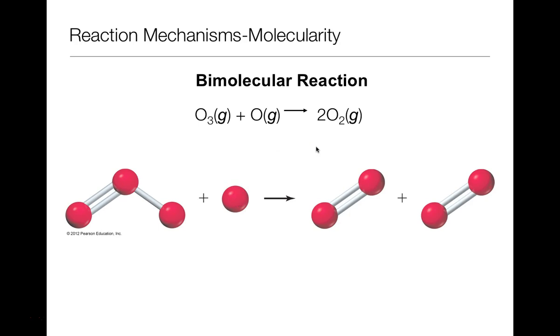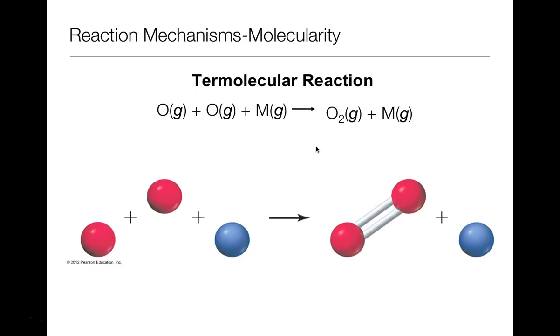In general, most reactions are either unimolecular or bimolecular. The probability of having more than 2 molecules collide at the exact same time in space decreases very rapidly. It is possible to get termolecular reactions, the idea of 3 molecules coming together in space at the same time with the correct orientation and the correct energy. So you can imagine how statistically improbable, not that it's impossible, it is that reactions like this happen. Because it's statistically less likely, these reactions tend to proceed much, much more slowly than bimolecular or unimolecular reactions.